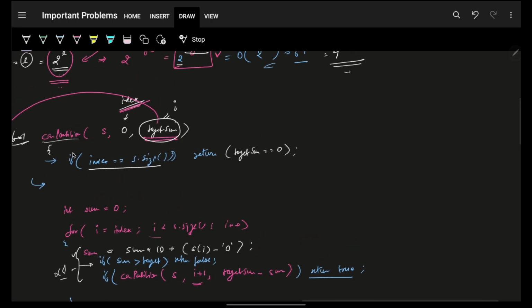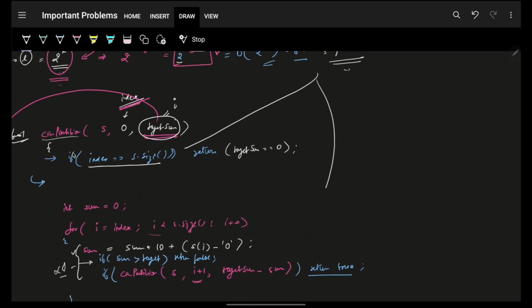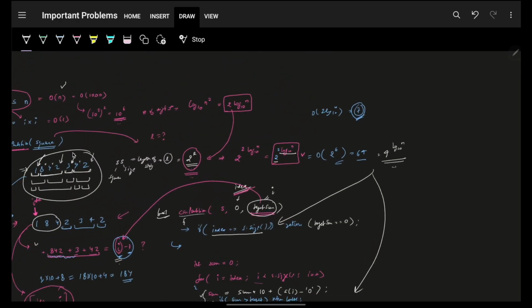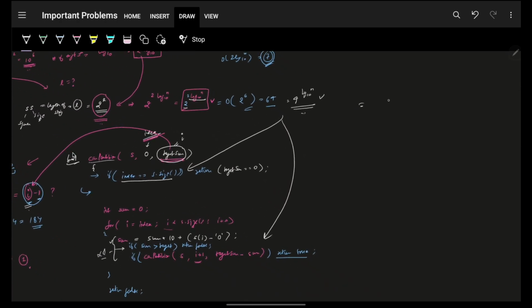The main portion is when you're trying all the possibilities of indexes. Ultimately, if I club this up, it will be O of n into 4 raised to log n to the base 10. This is your time complexity for this entire approach.